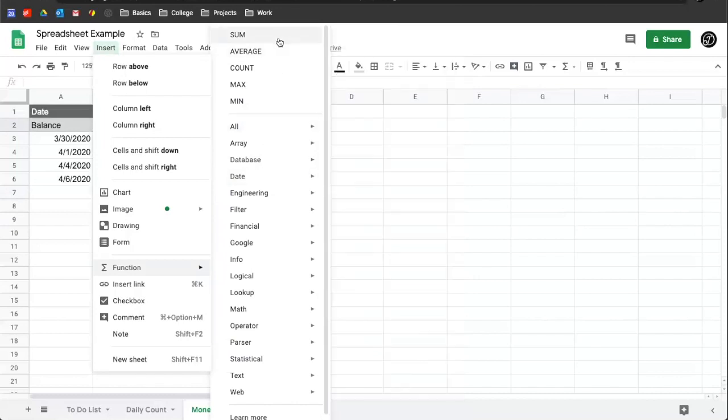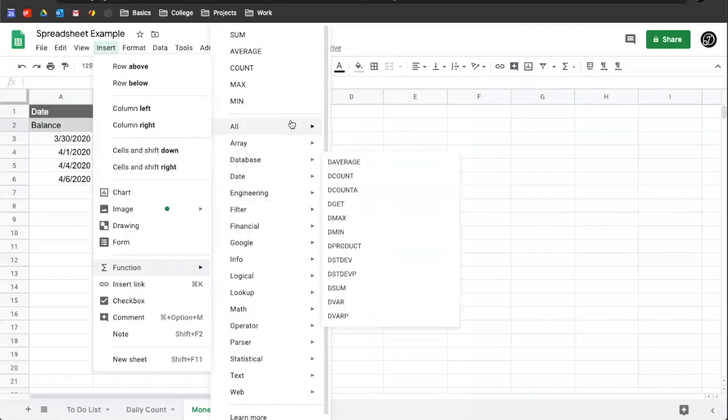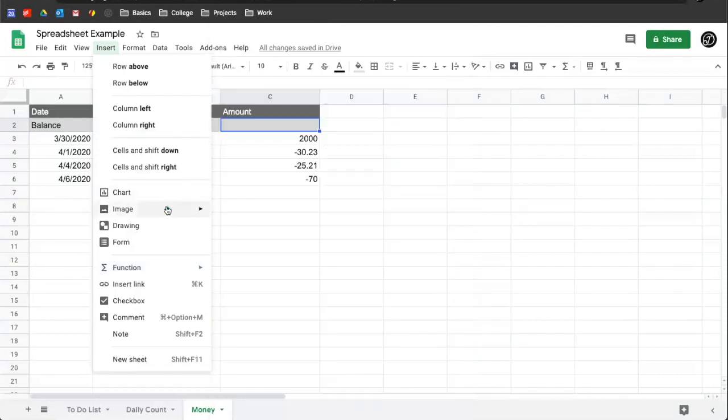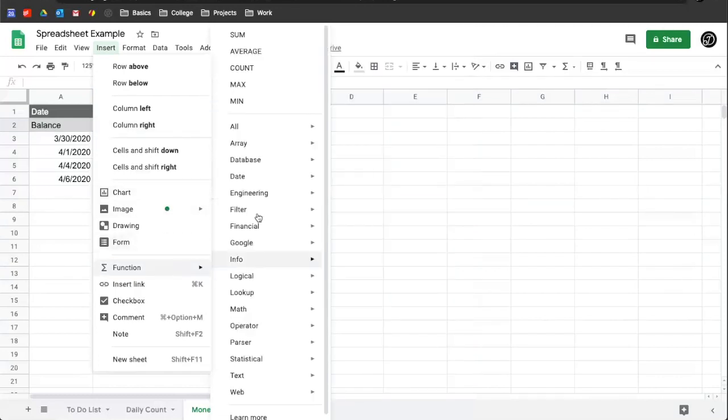For basic users, it can create a sum. It can average out a set of numbers. It can count things for you. And there's so much more. Again, this is probably the most complicated program in the Google Suite, but it has a lot of capabilities. There's so many things that you can do. Like I said, go ahead and play around with it. And if you want to learn more, by all means, reach out to me, and we can go a little further.